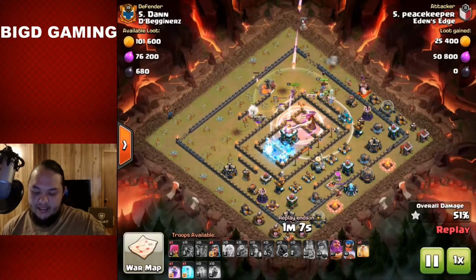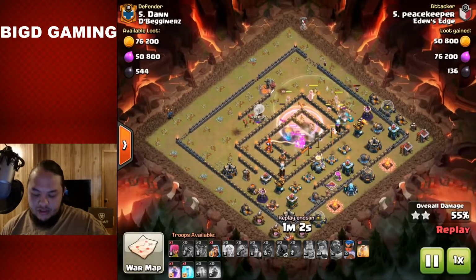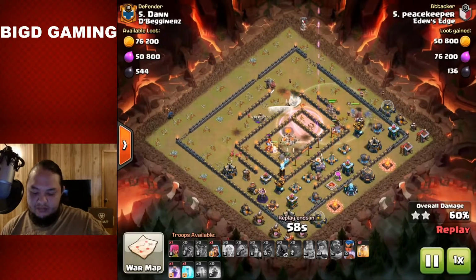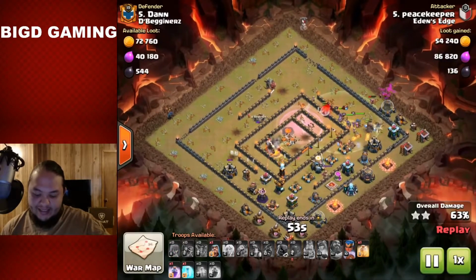You definitely want to send in your Royal Champion with your main force, which is the main portion of the hybrid, not just the 9 hogs that come out of the barracks. But it did work out in his favor in this situation, pushing through the back end of the base. A lot of hogs left, a lot of miners left. You're going to take out the last single Inferno.